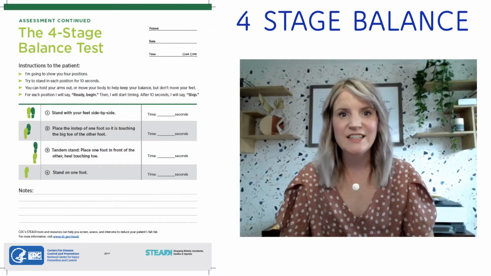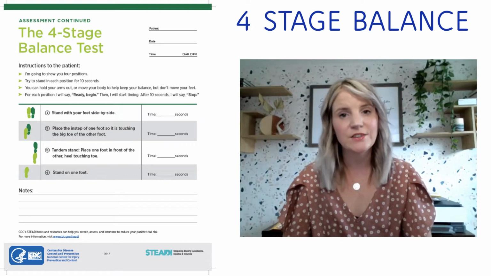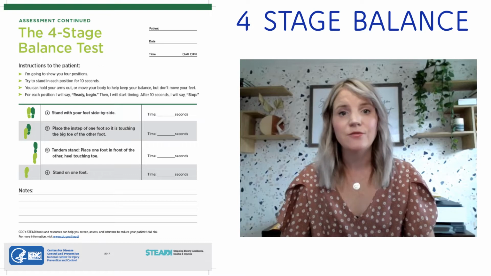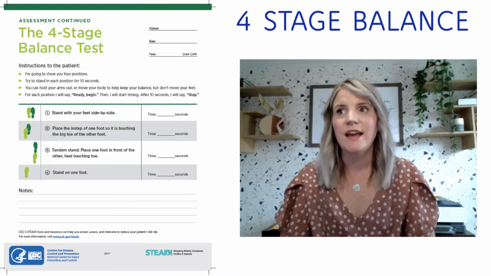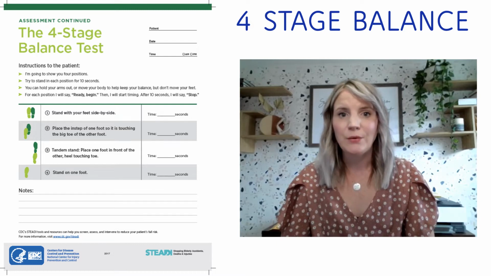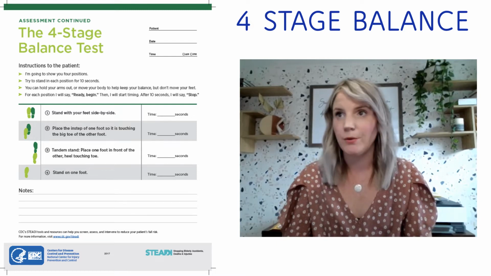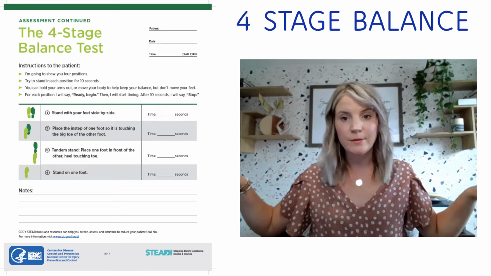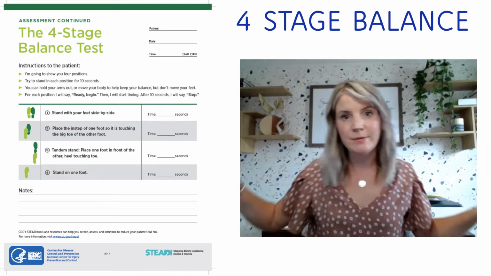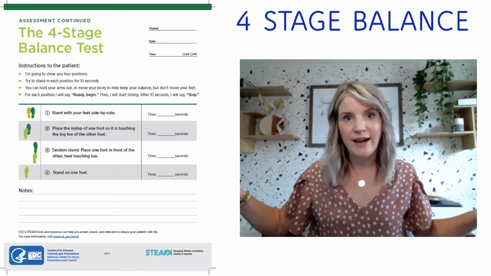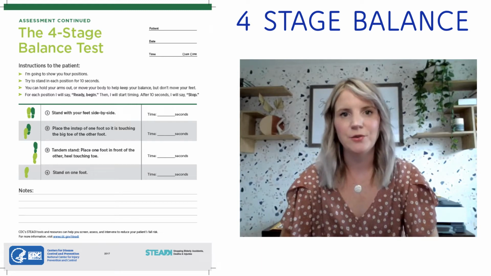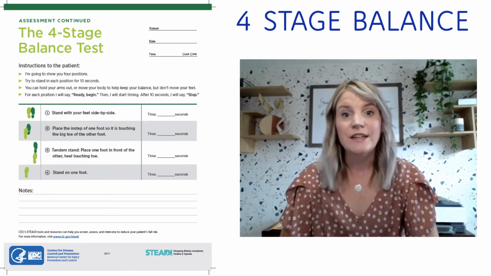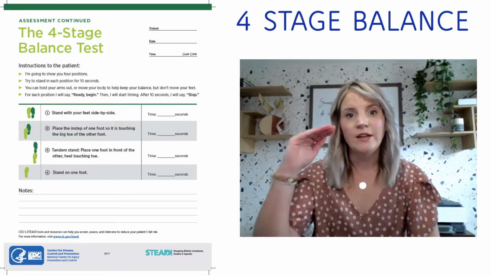Okay, so here is the last assessment. It's called the 4-stage balance, and this is going to test your balance in 4 different stances. You'll need a stopwatch for this, and you'll be able to tell your person that you're doing the assessment on or yourself that you can have your arms out to kind of reposition yourself, re-guide yourself back to a normal balanced position throughout. That's okay. You'll stand for 10 seconds in each position. And you'll want to go through each one in order.